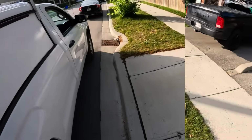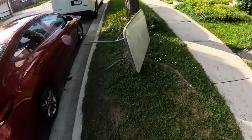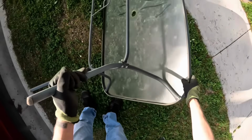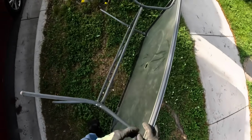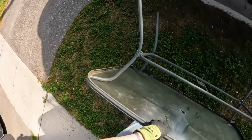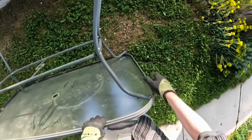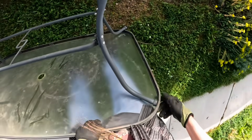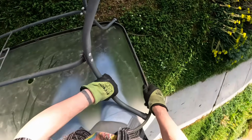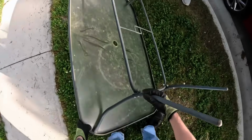All right, carrying on. Table on the curb. We really don't like the glass top. And that's not going to come out of there without a little bit of work and effort. I can almost feel this frame wanting to bend off, but it ain't going to. Yeah, 4 screws in each corner. Oh, that one corner is out. I mean, it should. I'm going to lay it down.